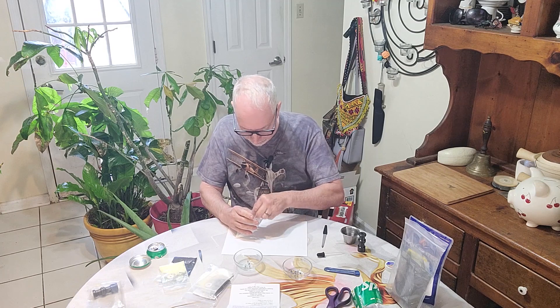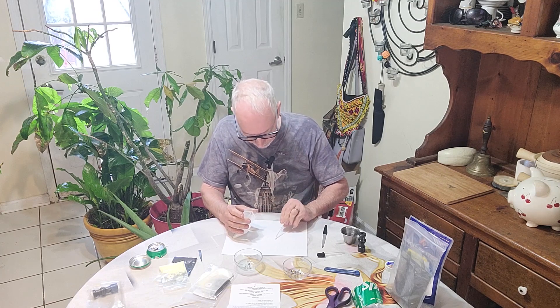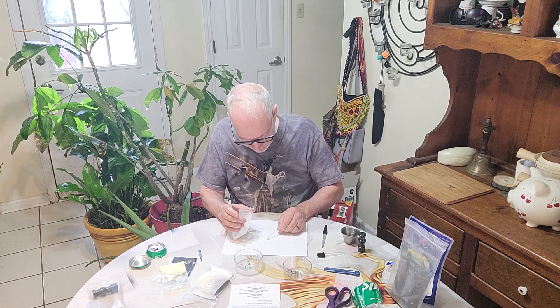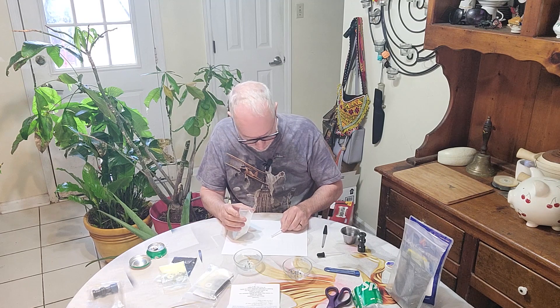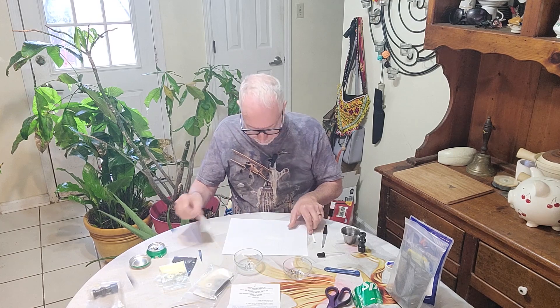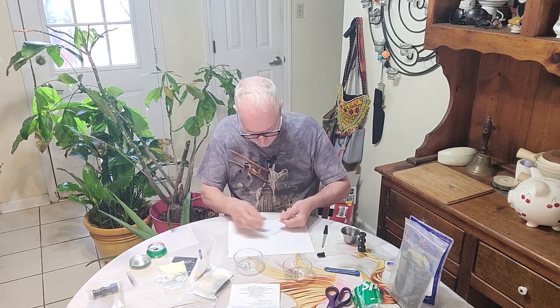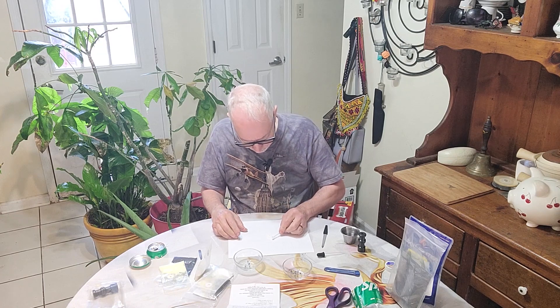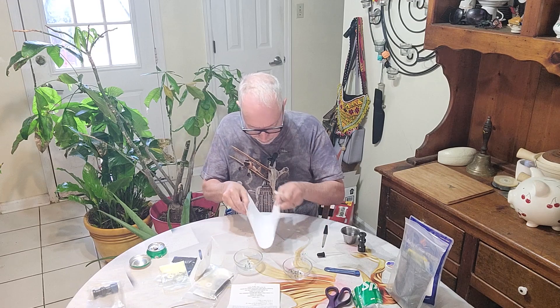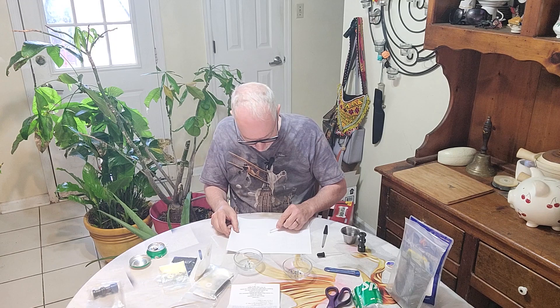I'm going to do two batches at a time — that way if you have an accident, it's a small accident. When measuring, measure each ingredient out separately and make sure you get all the lumps and bumps out so it's all nice and powdery. You can always mix up more. Also, if you have any primer left over, punch out more caps — don't keep pre-mixed compound on the shelf.